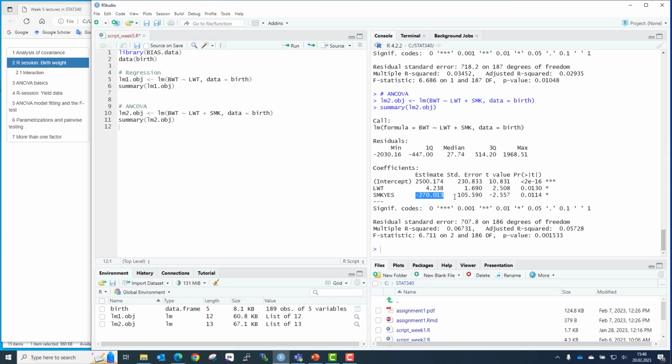Goes down. So if we had coded this the other way, with smoking yes as the reference, then you will get the same result but with a plus sign here instead, because then it is the change you go from smoking to non-smoking. Then you add 270 grams instead, right? So you can see it doesn't really change the result, but it changes the output. So when you interpret this negative value here, you must know what it means, right? What is it changing from, and what is it changing to?